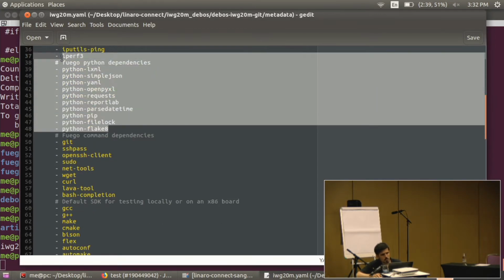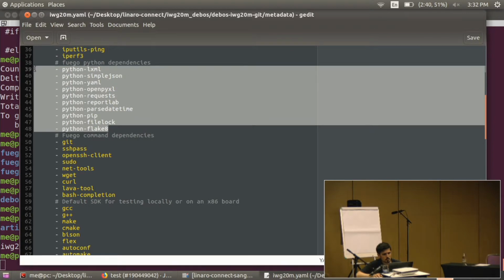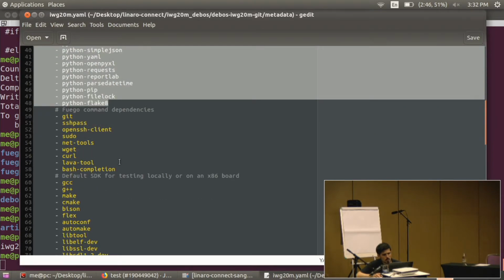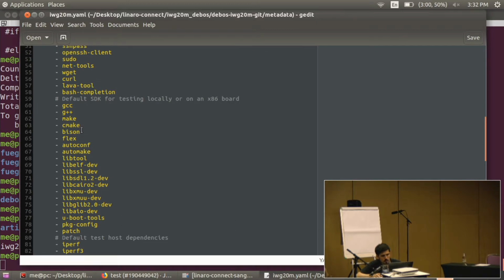So if you install these Python packages, you can already run FTC. Apart from that, we will need Git, sshpass, the SSH client, curl, and the Lava tool. And then we need to install some SDK. In this case, we are going to run the tests on ARM, but instead of installing a cross compiler, we will install a native ARM compiler.